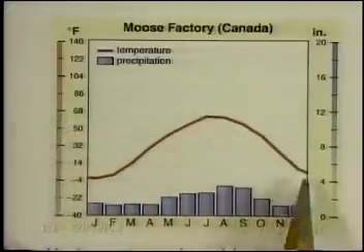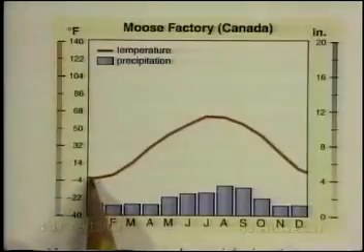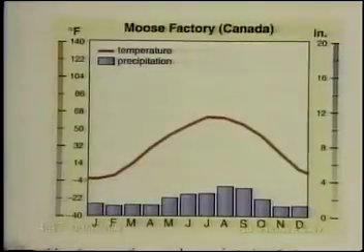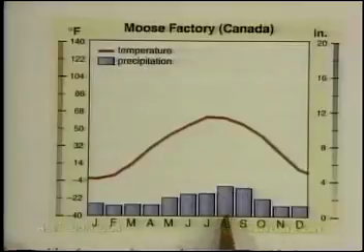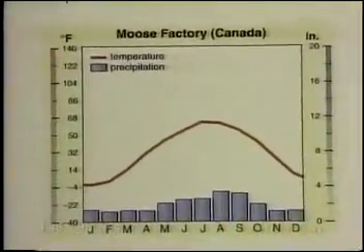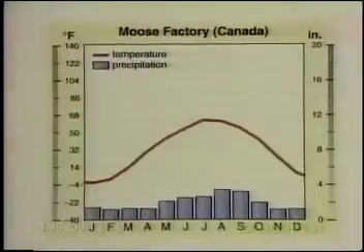Average temperature in the coldest month is going to be about -2 degrees. Does Moose Factory get more precipitation in the summer or the winter? Here we see the most precipitation, August, September, so that's going to be in the summer months. And that's what you're going to be doing, going through, answering the questions about those different climate graphs in different cities, and some of them, I believe, ask you to do some comparisons, perhaps, between two cities and try to determine what type of climate they actually have, what category of climate they'll fit into.